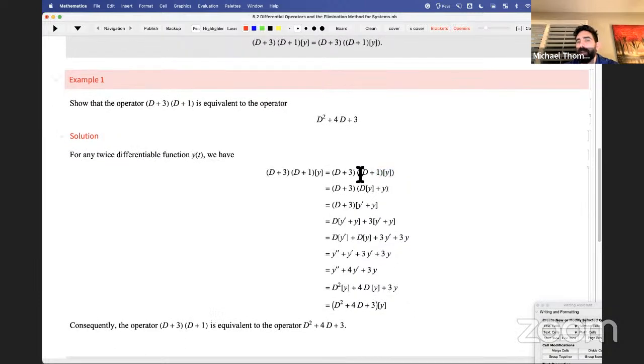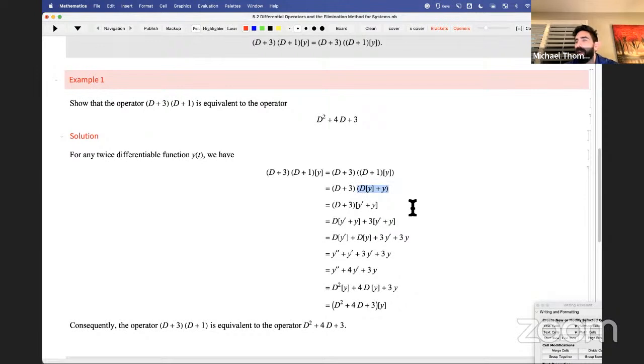All right, next, let's push the d plus 1 to the y, or another way to say it is we'll pull the y into the d and pull the y into the 1. So we've got the derivative of the y function plus the y function. Is that part okay right here?